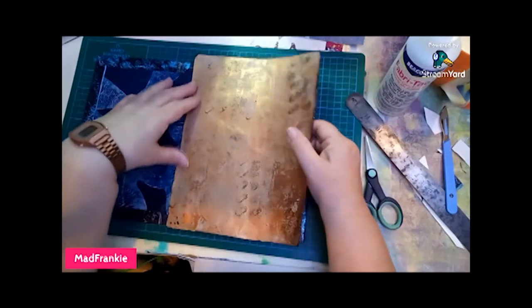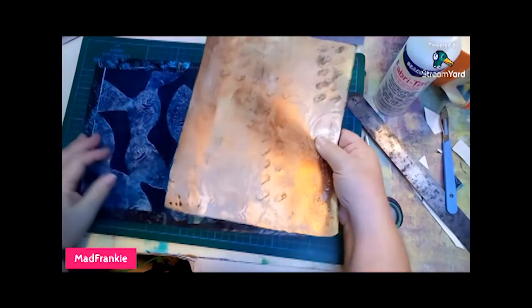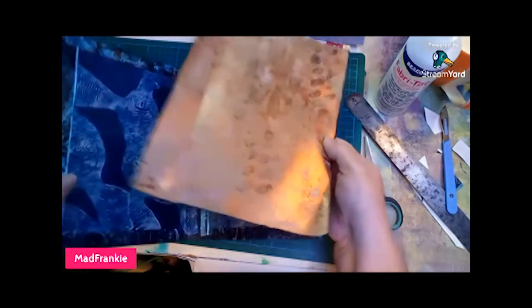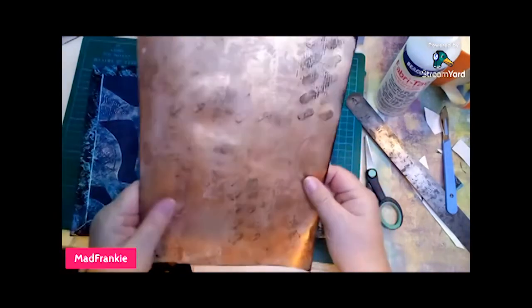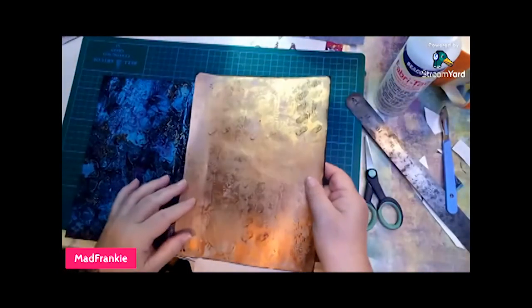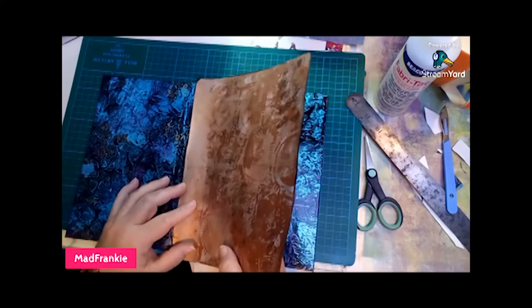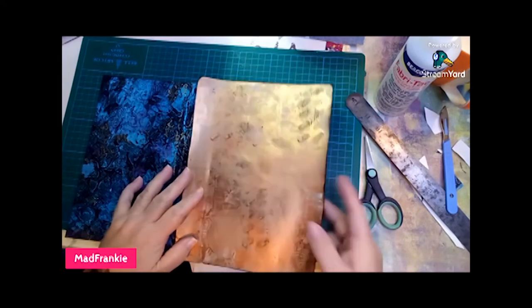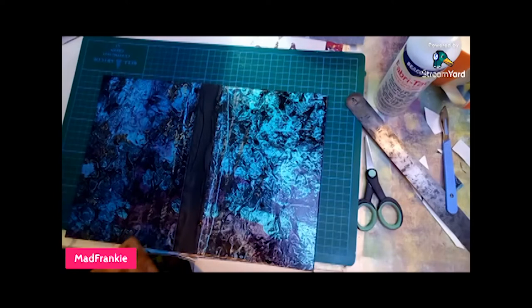I was thinking, could put that in the center like that. Possibly. Well, you're going to lose it, and you're just going to see bits of it. Yeah. Well, it's not got a particularly definite pattern on it, so I thought that would be quite nice. And I could do that on the outside as well. I think that might work quite nicely. What do you think? Okie dokie. I mean, I can use another thing if you think something else would work better. I just quite like that one.